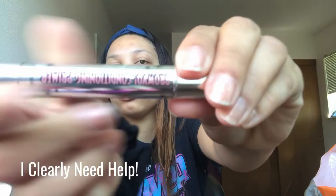Prep my brows with my Bravo conditioning primer. Can you guys see that? That's backwards, isn't it? It's upside down. Might not be backwards in the actual video, but I'm looking at it backwards.